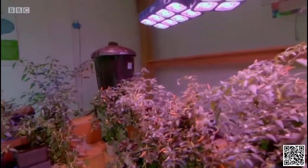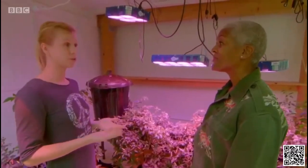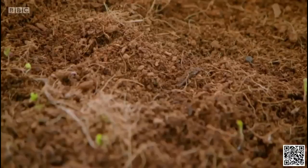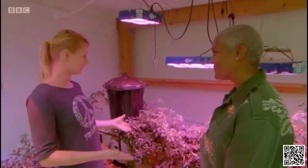So this growing method, it's called hydroponics, and it's designed to grow indoors. And basically we're trying to replicate everything that the plant needs, what it has outside, to grow indoors. Okay. So instead of soil, we have coconut husks. We have nutrients in the liquid form, and instead of sunlight, we've got our LED lights, which are imitating the sun rays, which help the plant grow.